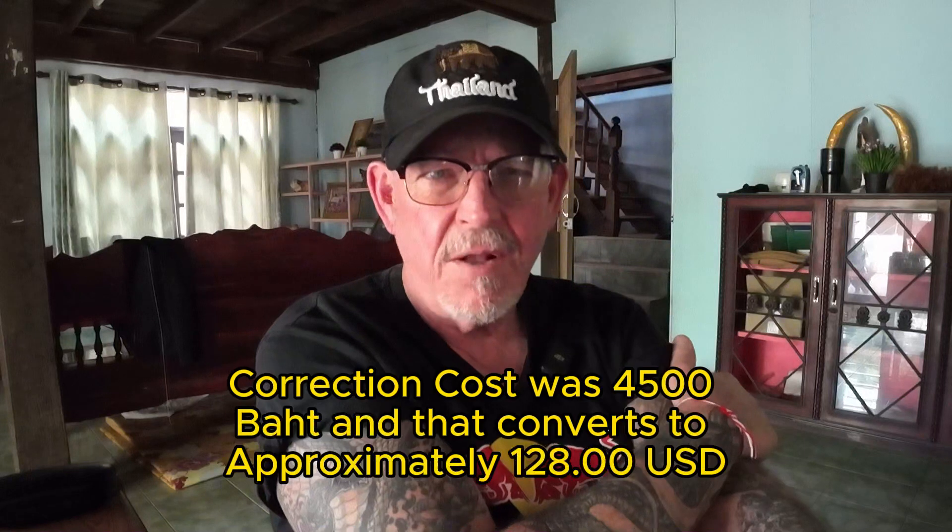Before I get into the process, let me mention the prerequisites. I have a valid Missouri driver's license with no record of accidents or DUIs, and my license is current. I also had a current passport and my retirement visa — I don't think the visa was a requirement, but they told me it made a little difference. I paid 4,000 baht, which came out to about $160, to get both my motorcycle license and my car license.